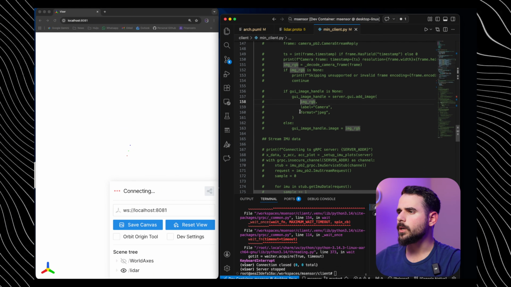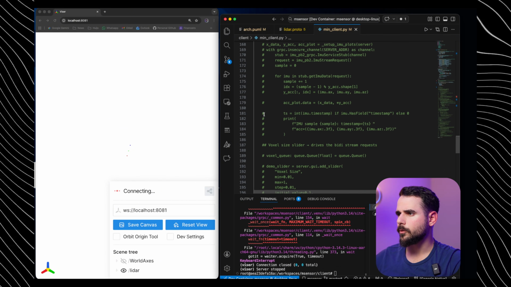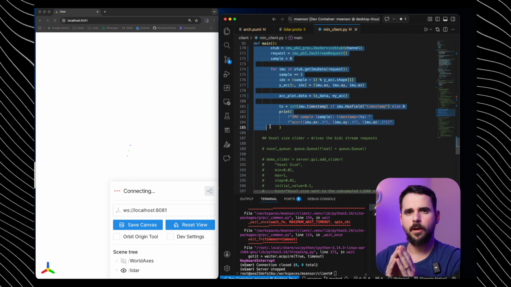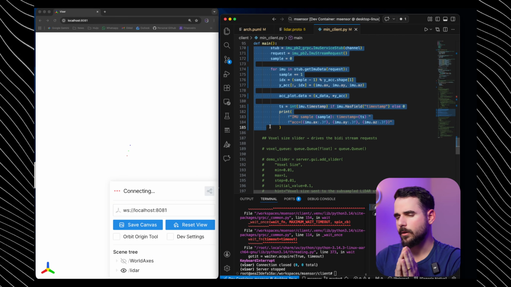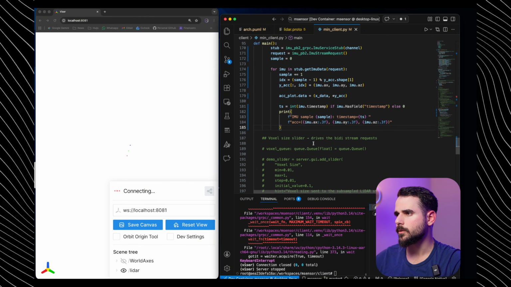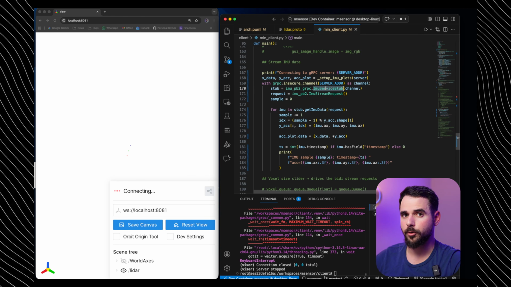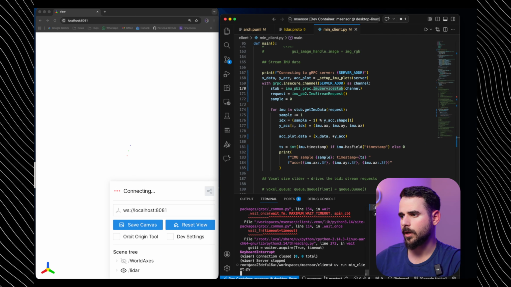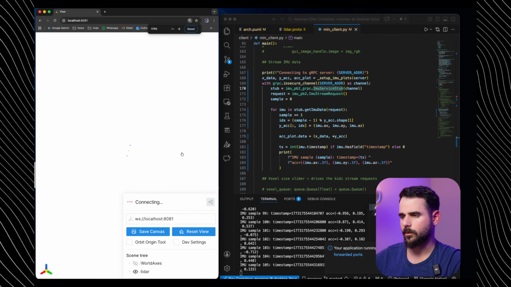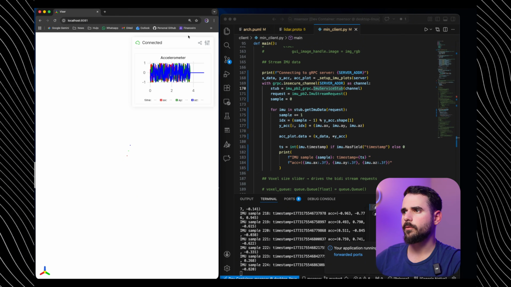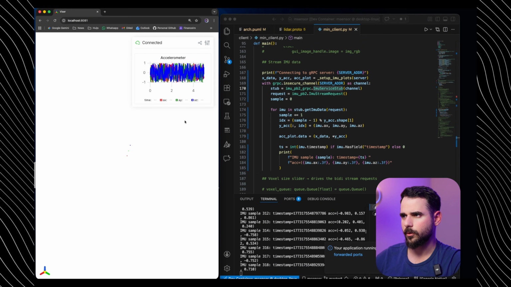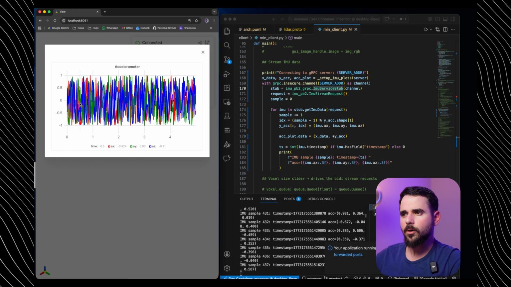Moving on, we can also use Viser to render plots, meaning if you have a time series, real-time data incoming from sensors, you can also render them. And here, just to show you, I subscribe to inertial sensor services. Those are time series. And just like this, if we wait a few seconds, we have an example of accelerometer data. That's how cool it is.